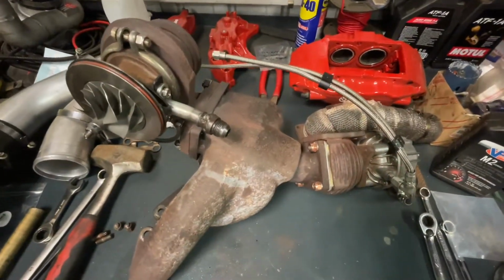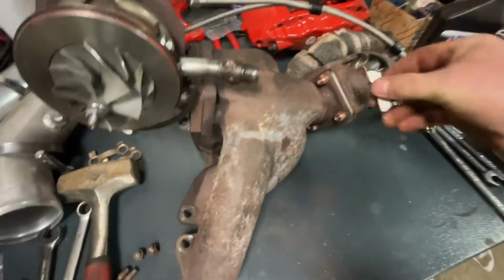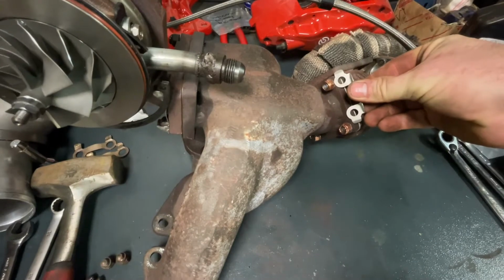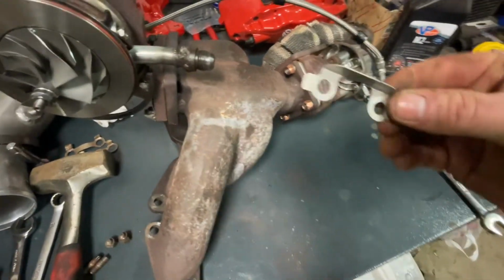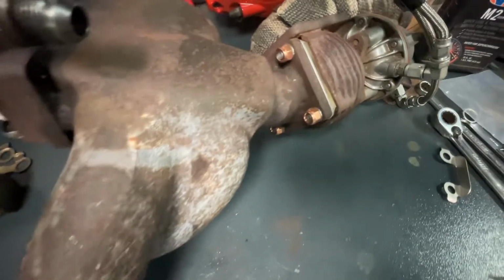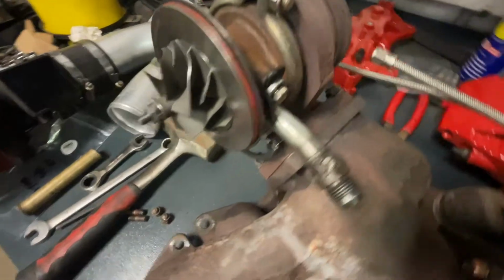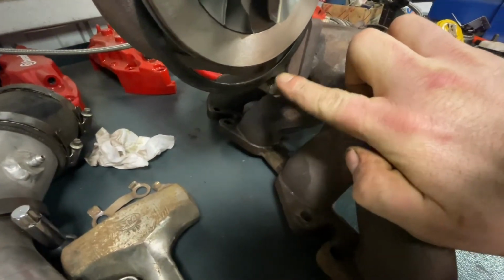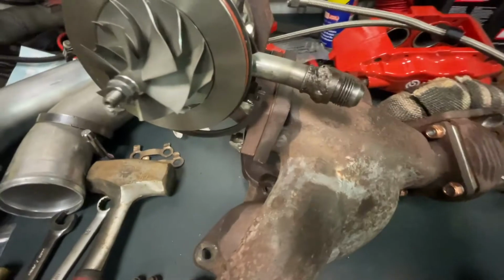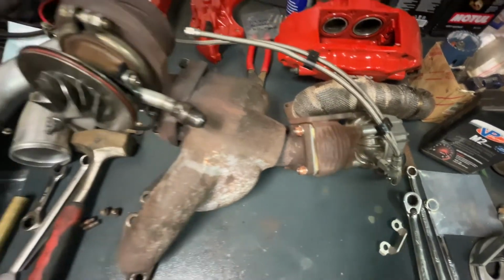Alright, so we've got the wastegate and the turbo back on the manifold now. Unfortunately, these locking tabs for the wastegate were too small. They must be for a 40mm gate, not a 50. Or they're most likely actually for a T25 turbo flange or something, because they were too small for this. But anyway, luckily we got the Nordlock washers in there. Turbo's all bolted up with fresh hardware. Let me see if I can get the camera in there. The locking tabs here, I like to try and peen those over as best as possible, sort of wrap them around the nut a little bit and make sure there's no chance of those vibrating loose. But yeah, still ready to go. Chuck the screamer pipe on and then get it back in the car.